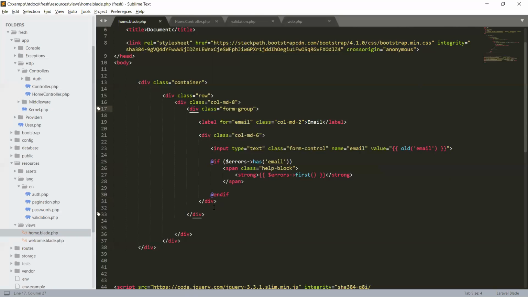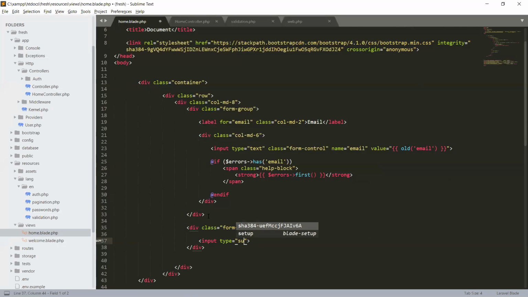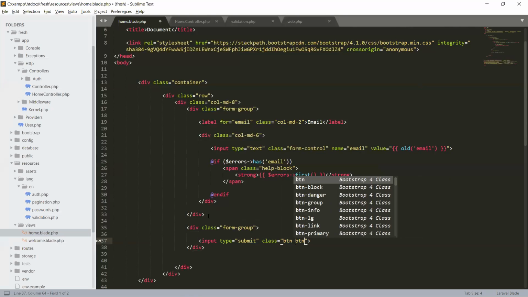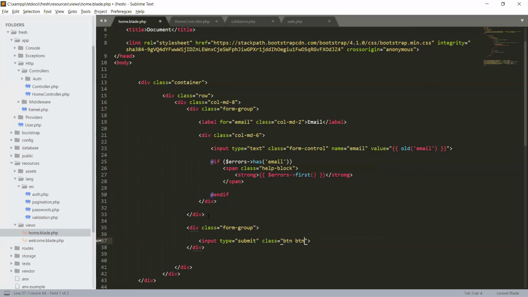So div class, and create a class form-group, and input type submit, class button primary.